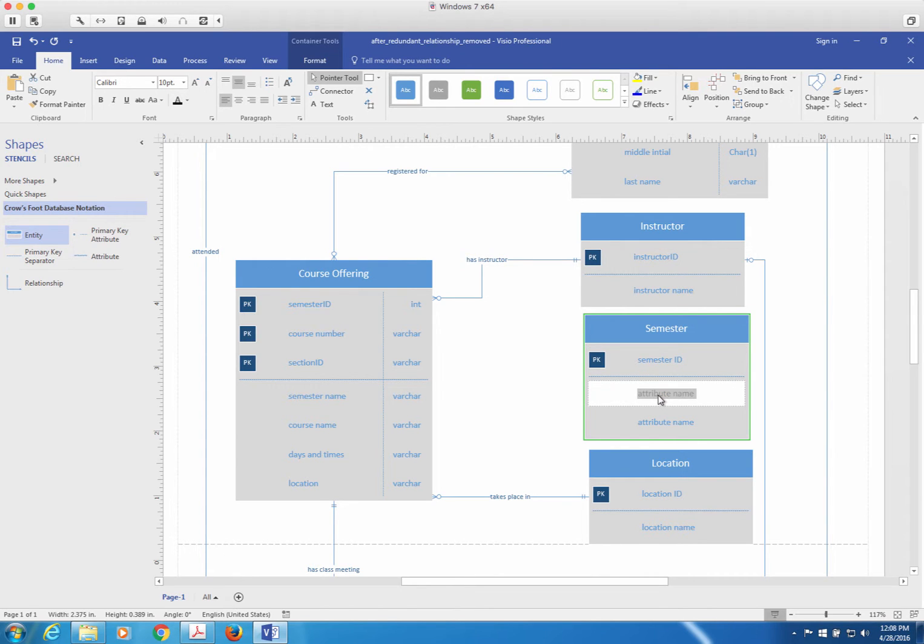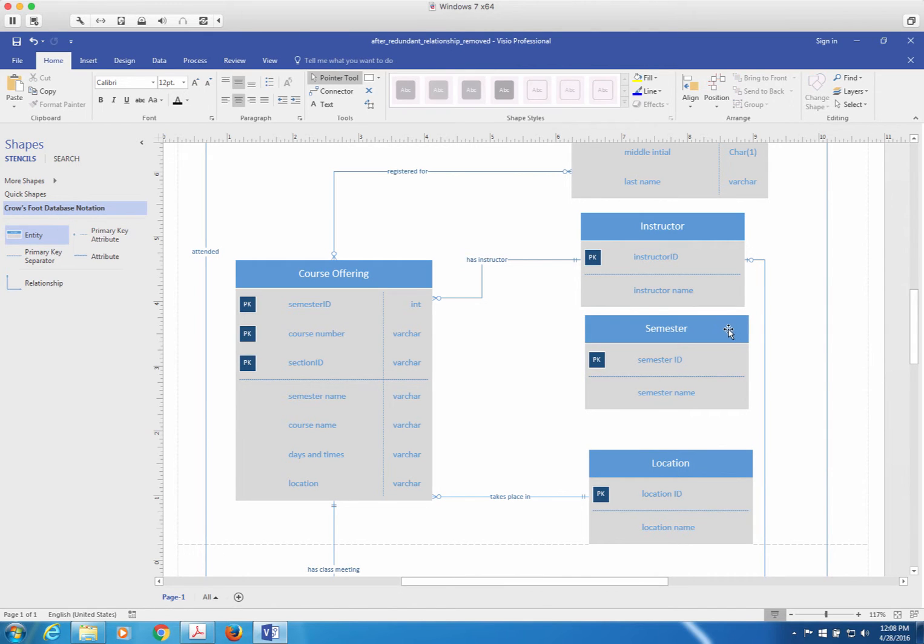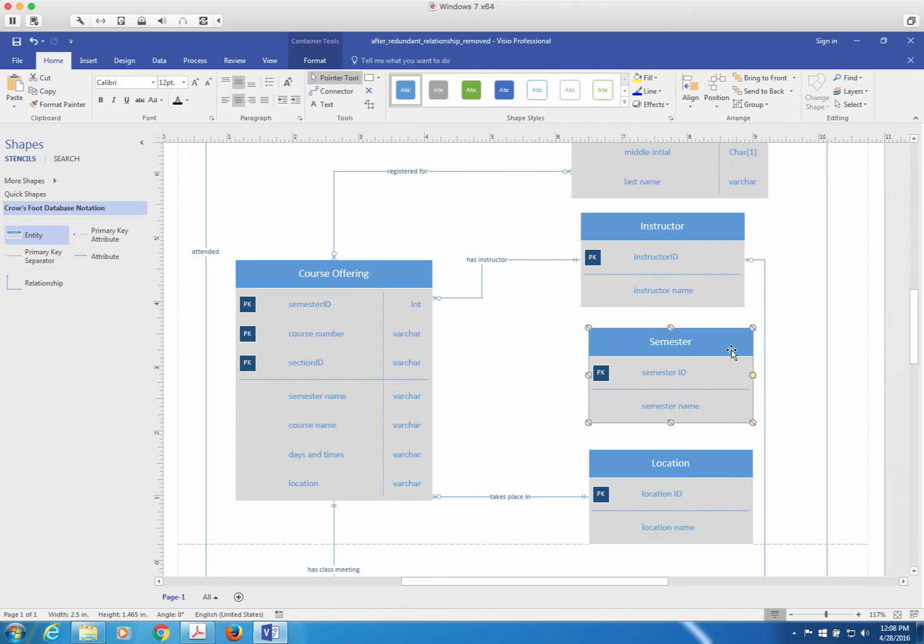And it has an attribute of semester name. And again, it's just a lookup table. So we don't have any other attributes right now. And it has the same relationship structure as we saw for the location table.